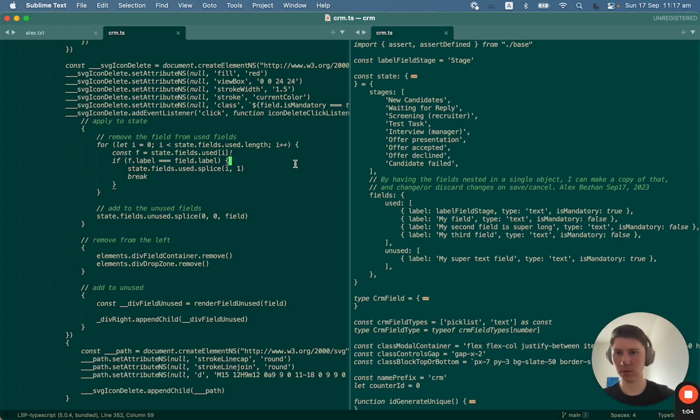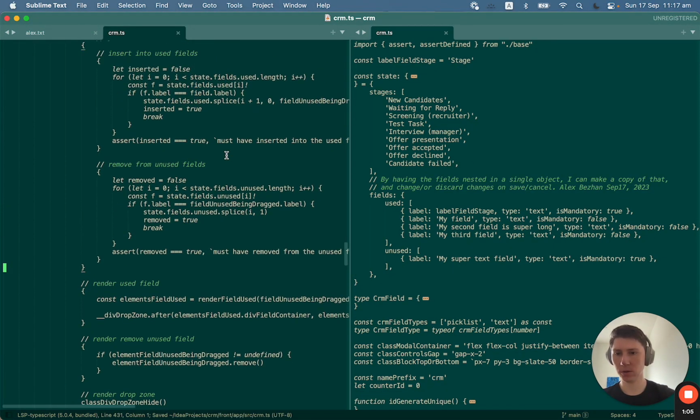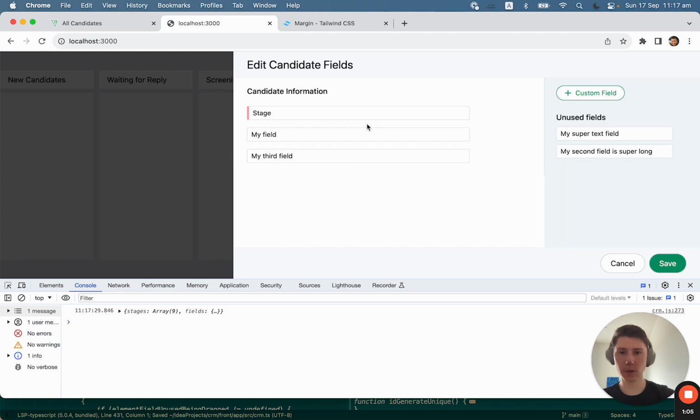By the way, do I have a login? Yeah, let's remove the login. Cool.